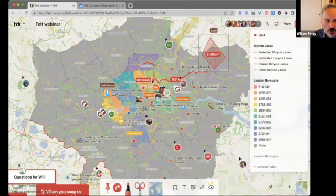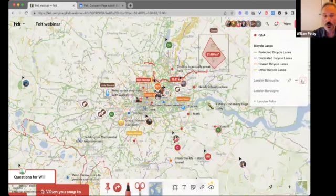And then I also wanted to show you that you can upload from a CSV, which is basically a spreadsheet format, so you'll be familiar with them if you work in Excel. I'm just going to see if I can switch on. I've uploaded a list of every pub in London because I thought that would be of interest to people.